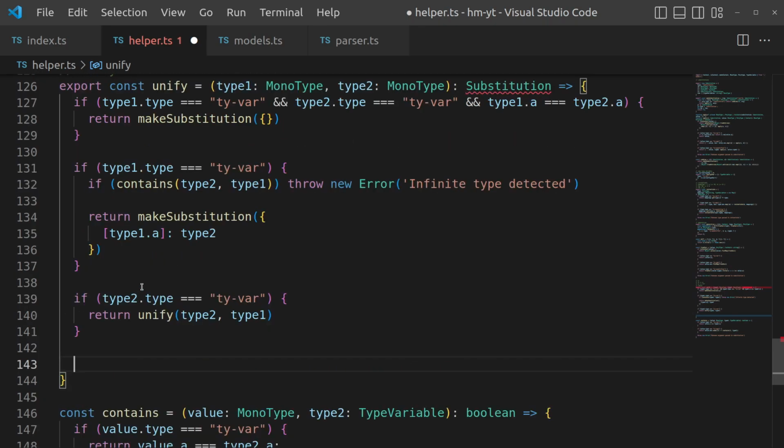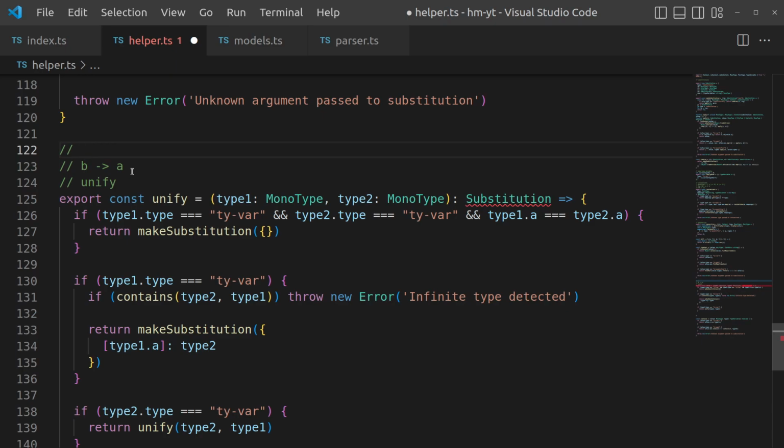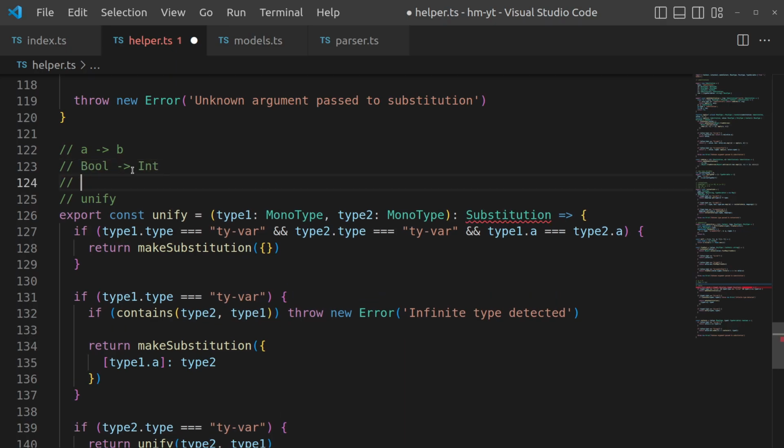And so now let's think about that. One thing we have to do is, let's say we had two expressions now. So these are both type function applications. Let's say we had a to b and then bool to int. What we want here is a unification from a to bool and b to int. That would be our unification.